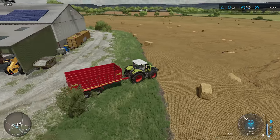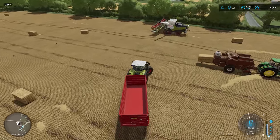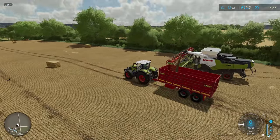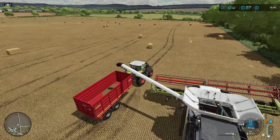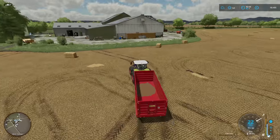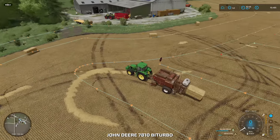I'll do it in between this episode and the next, and then in the next episode we will focus on the canola. I won't skip time. Hopefully we can get all three fields done within this month. Obviously it's going to take quite some time, and when I do jump to the next episode, I'll have done, like I said, the other barley field just to the right of me. So it's probably going to be at least 2 o'clock, maybe a little bit later, within the day, so you never know. Just like last time, we might be doing some nighttime baling and some nighttime harvesting. But overall, like I said, this has turned out to be an amazing yield, and you can't complain at all.